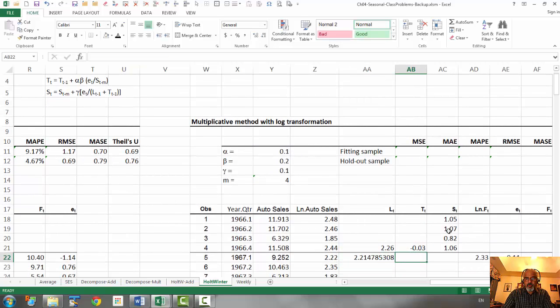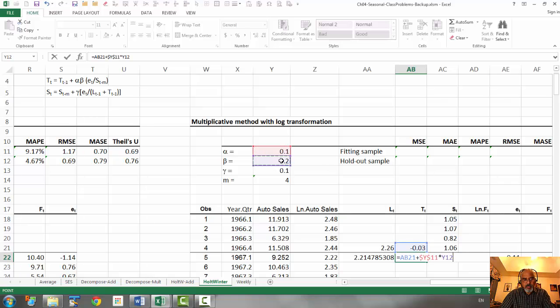The T would be the previous T plus alpha, absolute referenced, times beta, absolute referenced, times E divided by the seasonal index, the same season from the previous cycle.